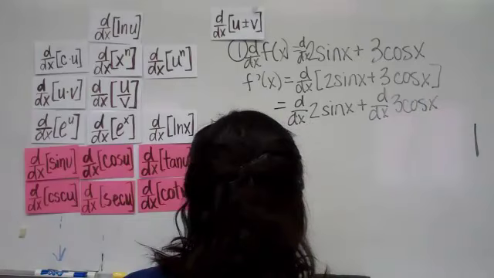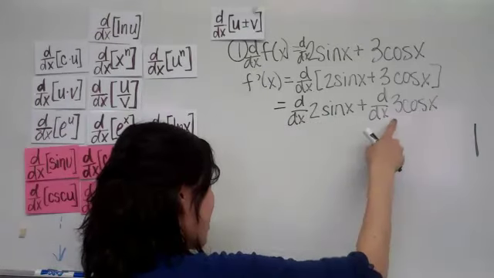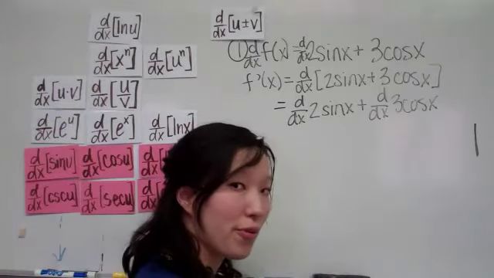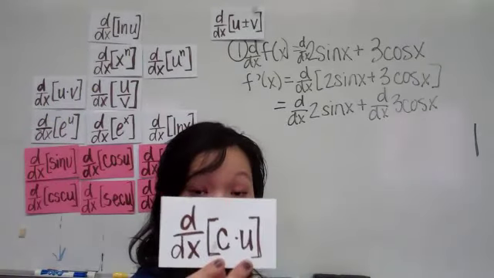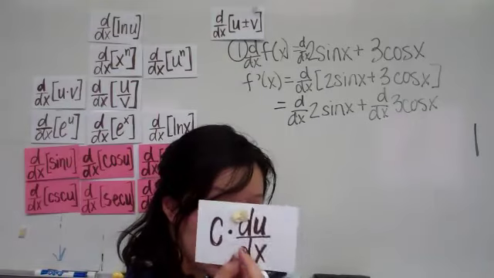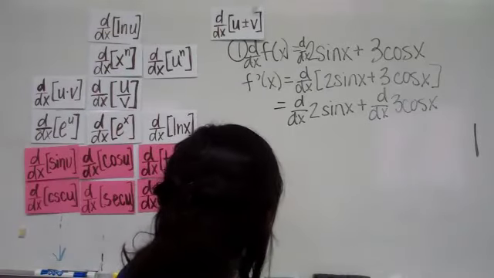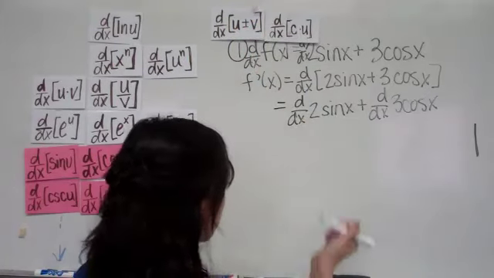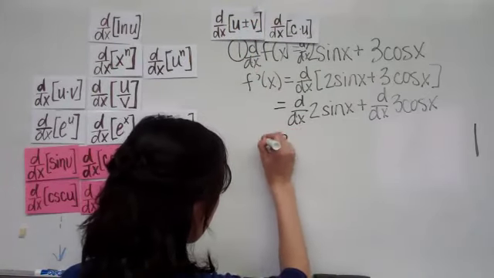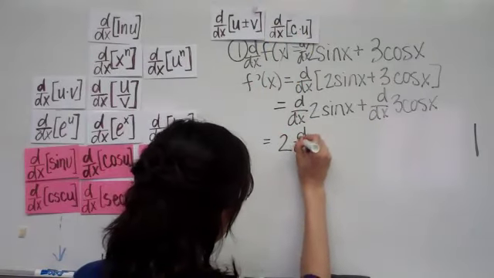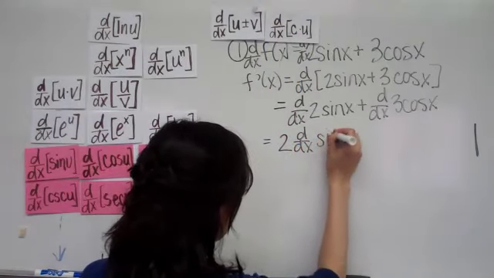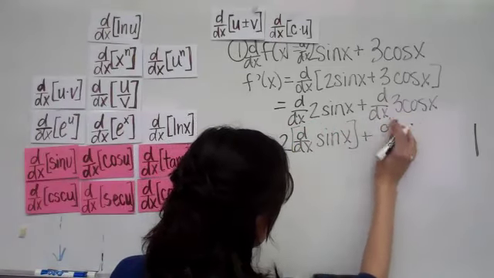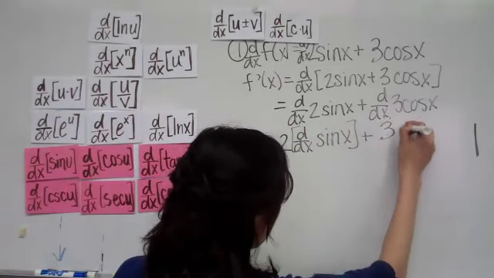The next one that I'm going to use is I have these constants on the outside, these scalar multiples. So we have our good old scalar multiple rule. So we're going to be using this now. And what that says is you can just go ahead and pull out that constant and derive the function that's involved. So here I'm going to pull out that 2. And keep in mind I am doing this very much piece by piece. But this is what we're going to be getting it down to. Plus 3, and then d.